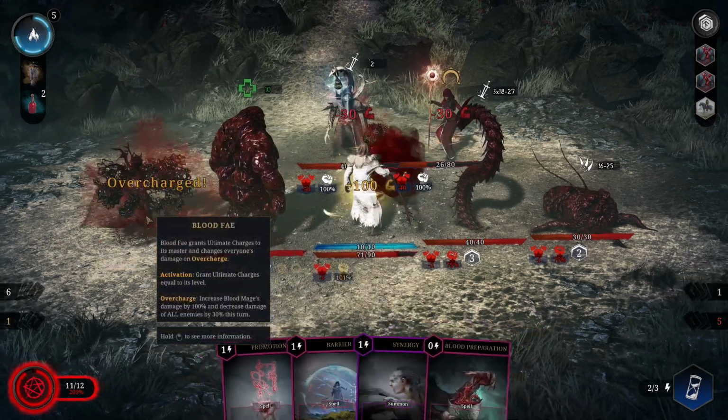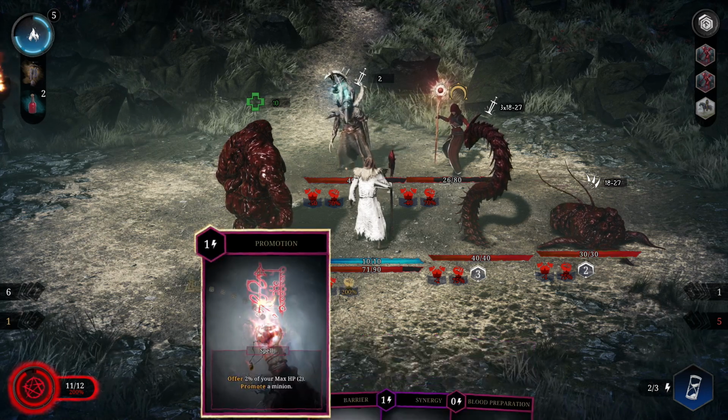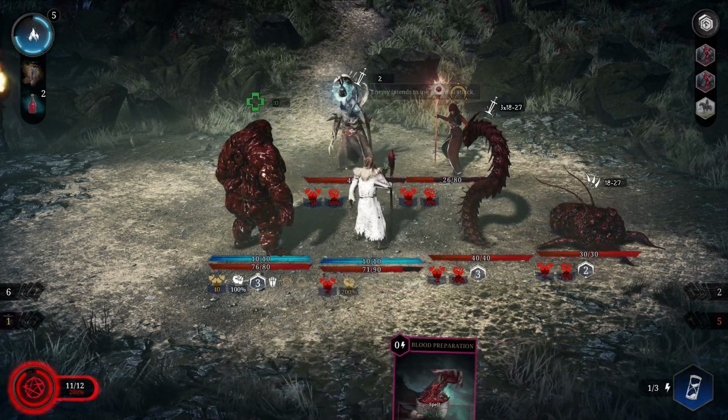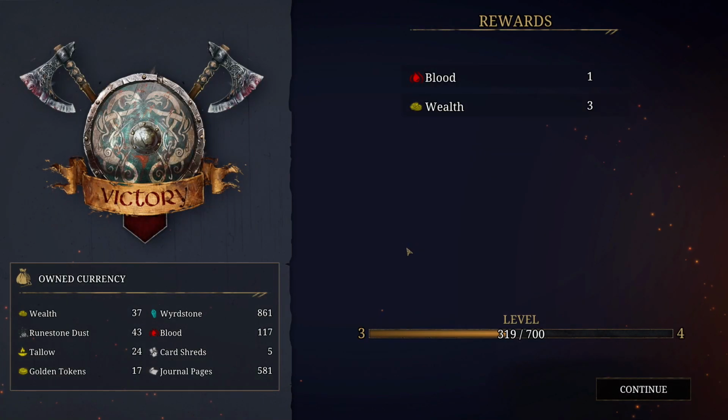Make some room, why not? Make him stronger. I kind of don't want to do that. We'll give him a barrier to make sure he survives. Well, although at this point it's not too much damage. Oh, and they don't survive. Damn it.